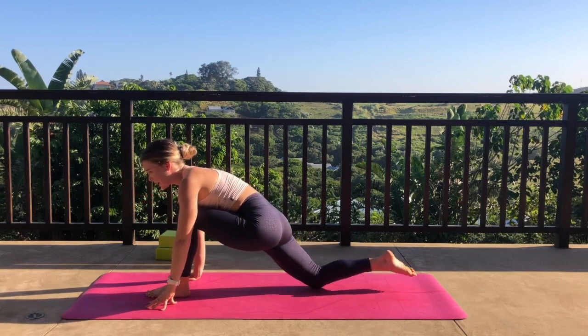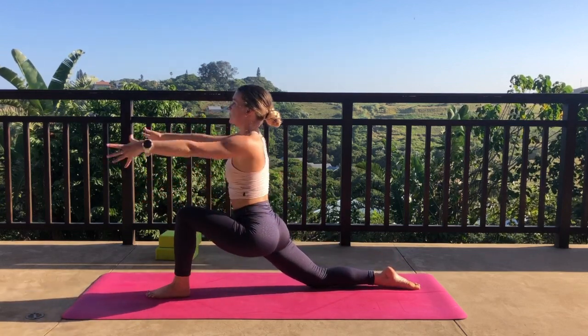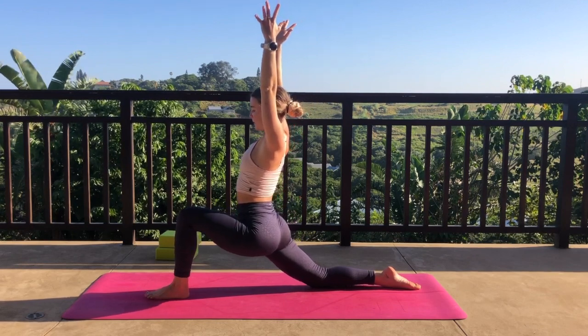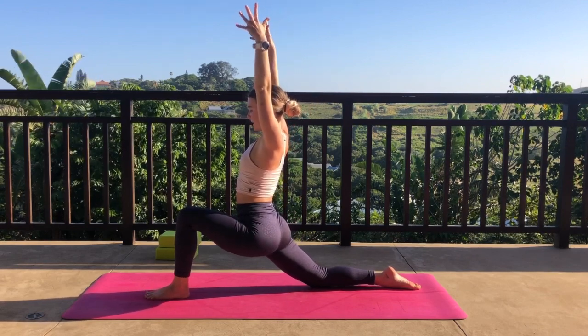Drop down back knee, untuck toes. Inhale, reach arms high. Exhale, sink deeper. Final inhale as we are.